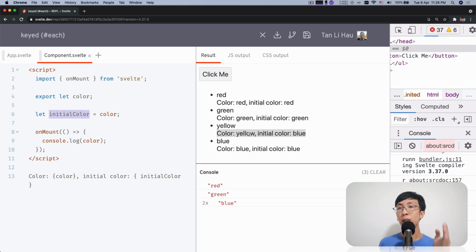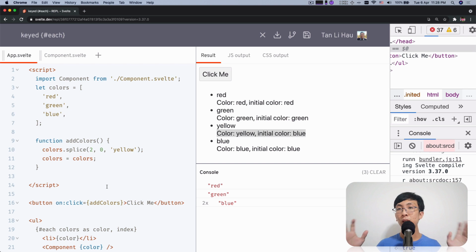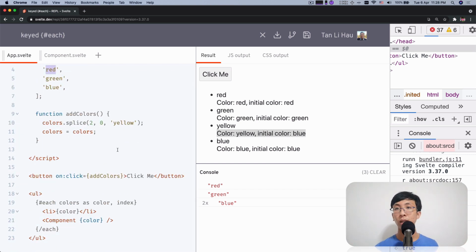We're going to do a keyed each block, and a key you can think of like an identifier for the element, because anything over here can be an item of your array, right? So Svelte has no way to know whether you rearrange or you just modify one property of it, right? If it's a string, sort of, you can compare the string, but if it's an object, do I use the object reference, or how can I know, right?